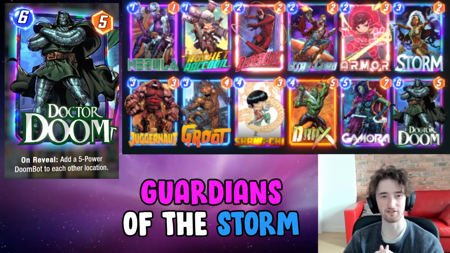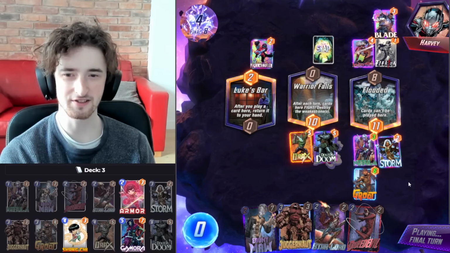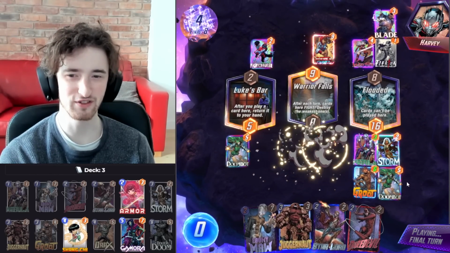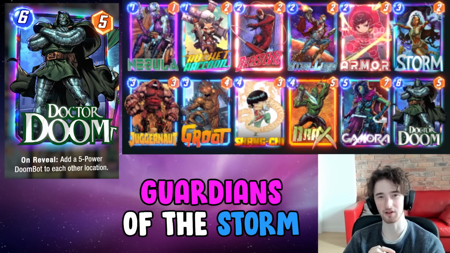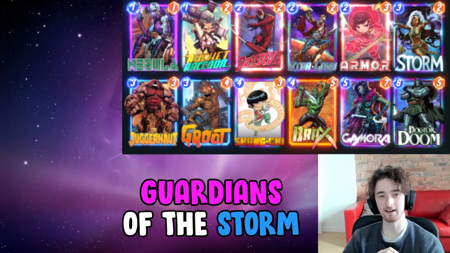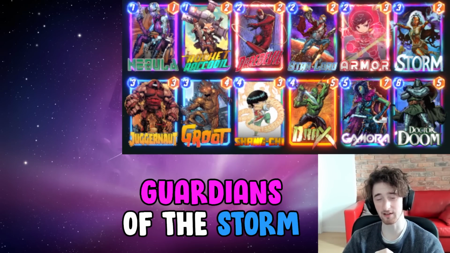Going to be really nice if the opponent contests the Storm location, but quite often we're not necessarily even going to want to play the Doctor Doom. We're going to prefer to go for those big, chunky, on-reveal Guardians of the Galaxy to finish out and win our second location. So that's the deck. It works very nicely, I think. Quite a fun deck to play, to navigate, and one that actually can be fairly competitive.